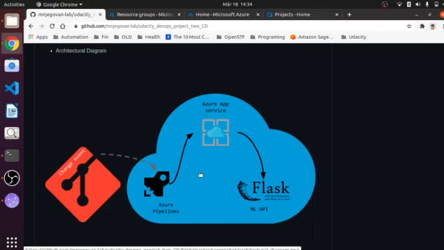Azure Pipelines will at the end deploy the app service, and on the app service will deploy the Flask app, which will provide an API to the ML application. And you could also see a basic web page.